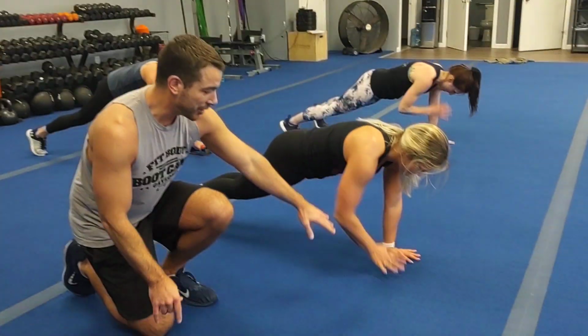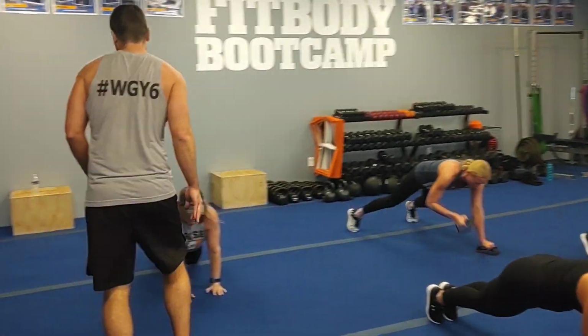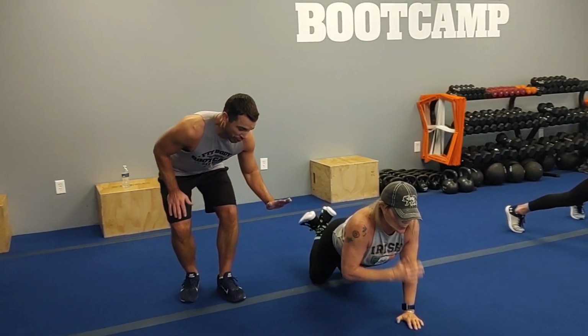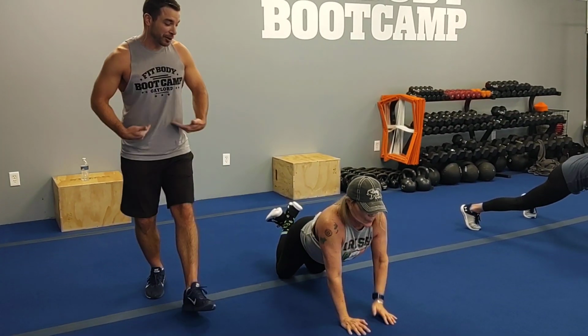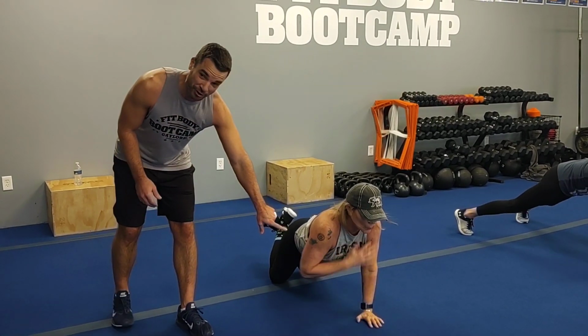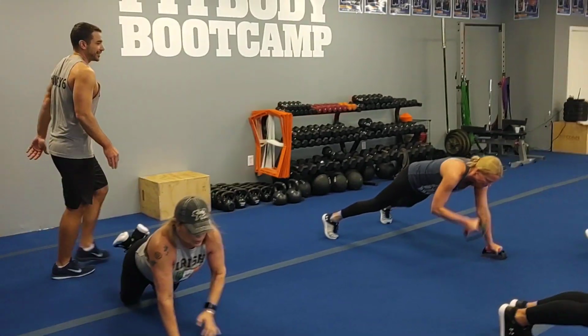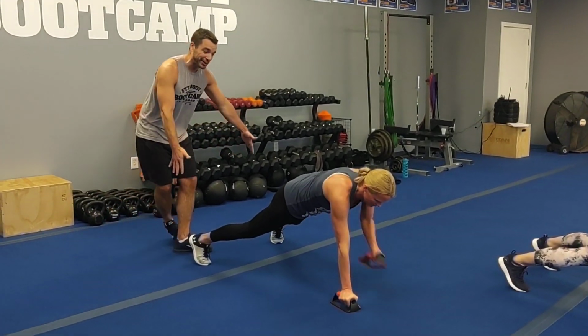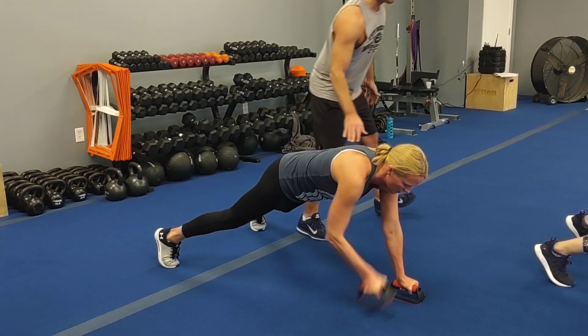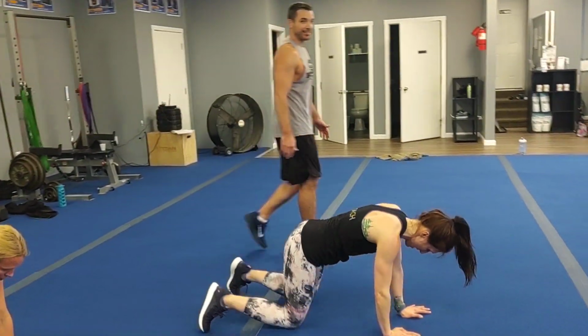There again, weight still on the palms. Good, good. Tammy's right back in, that perfect modification. Her hips are forward. That's telling me her core is engaged. Woo! I know her upper body's fired up. I can see the triceps fired up, guys. 10 seconds back here. Teresa has a little wider stance, keeping those hips stable. Body's still nice and flat. All right, guys, nice. Woo!